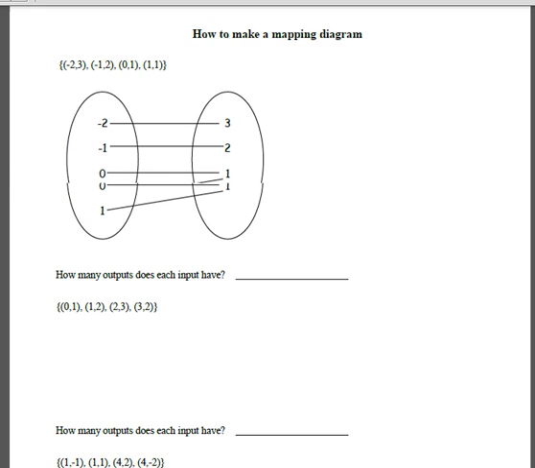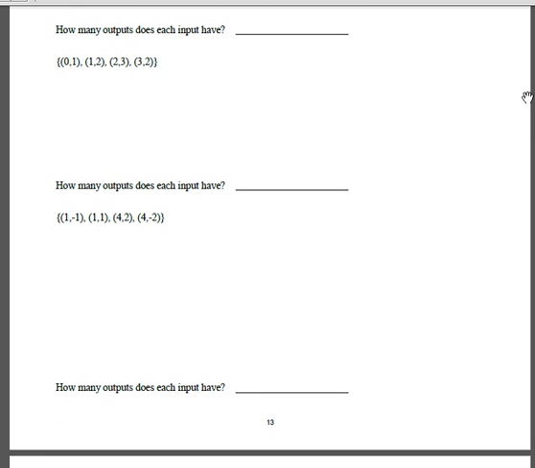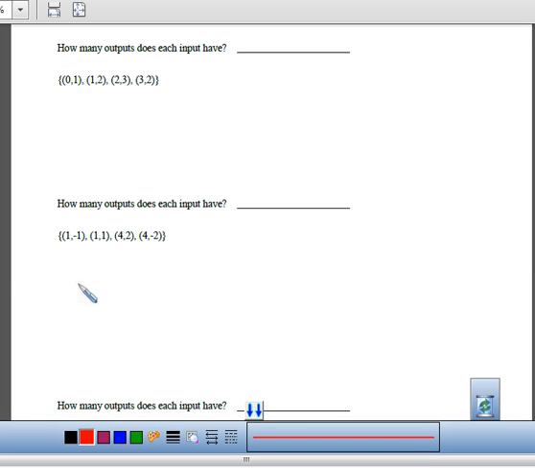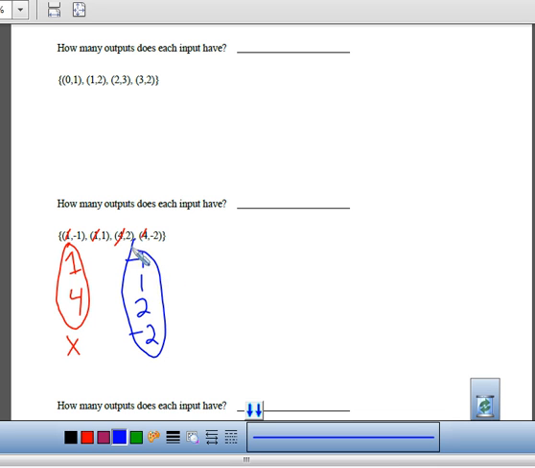And I bet some of you might be guessing that this is probably going to be not a function. Well, let's watch. So, again, I'm going to list my input values. So I have 1, I have another 1, I have a 4, and another 4. So I have 1 and 4. Now, my output, I've got -1, 1, 2, and -2. Alright, so let's watch what happens. So here's my input, or my x values. Here's my output, or my y values.